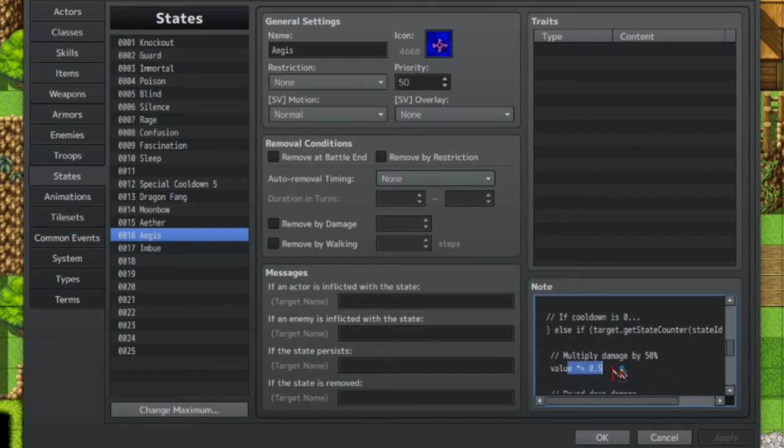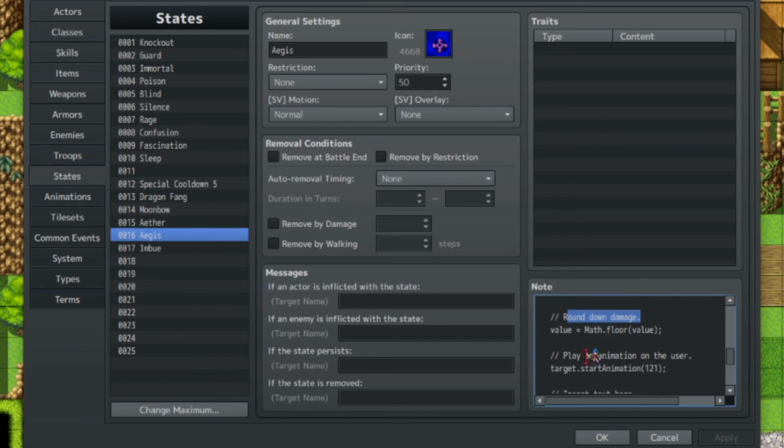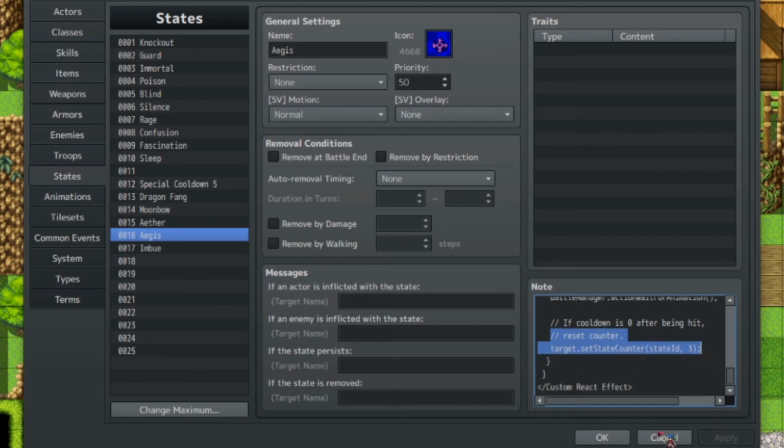We'll be multiplying the damage by 50%. So not multiplying it by 150%, we're multiplying by 50%, so we halve the damage, or you can divide it by 2, whatever you want to do. We'll be rounding down damage so we reduce the amount of damage we take, because you do want to reduce instead of raising it. So instead of using math ceiling, we'll be using math floor for the value. The animation, text, and waiting are basically the same thing. And we'll be resetting the counter in the same custom react effect note tags to 3. Alright, that's it for Aegis, and now we'll be going on to Imbue after this demonstration, of course.